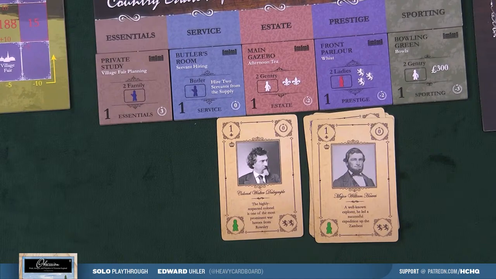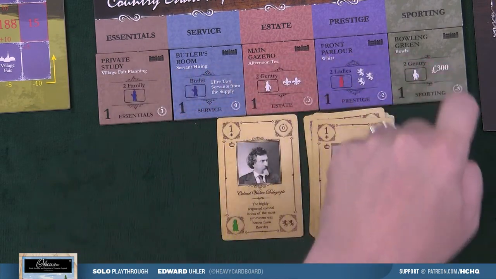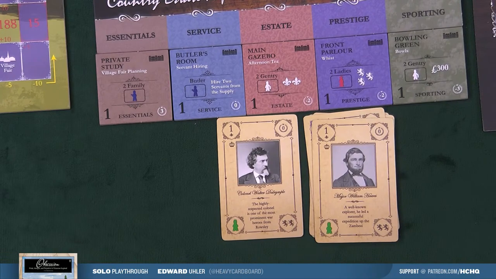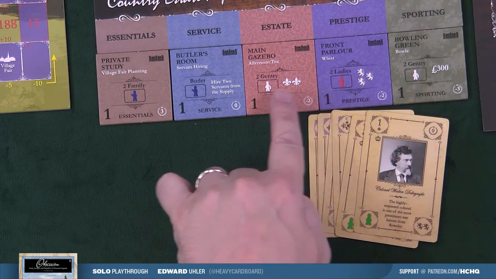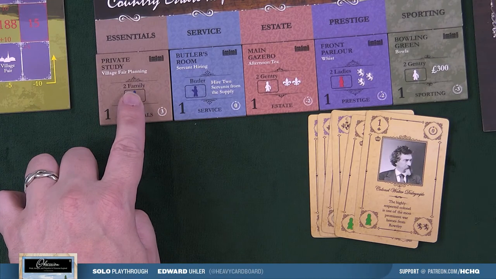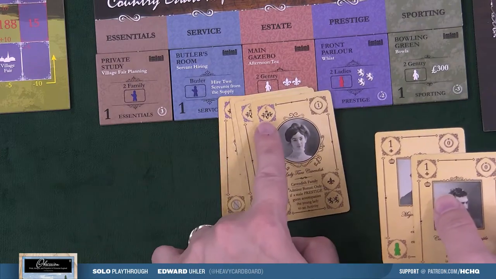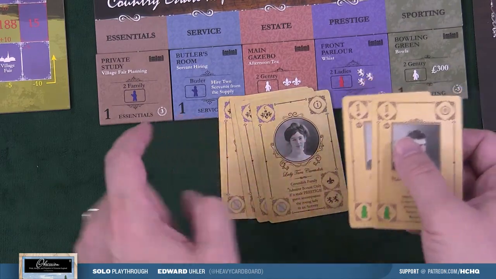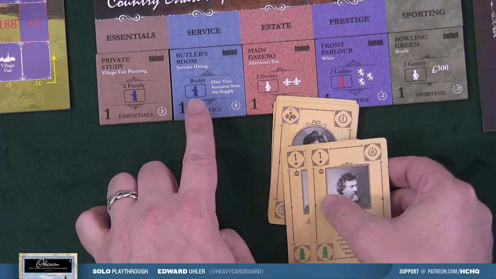So, hosting an activity means we're going to choose one of these to do as our main action. It's going to require us to play the associated cards from our hand as called for here in the picture, or above the picture. So two family cards mean it would have to be two of them and not non-family, okay? And it could be male or female. The butler's room requires the butler.